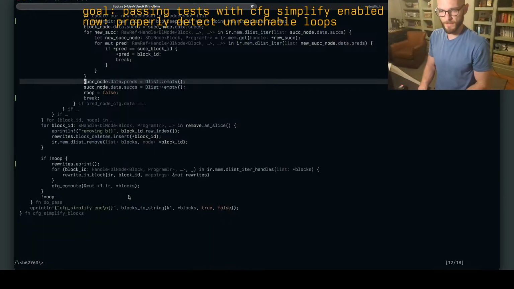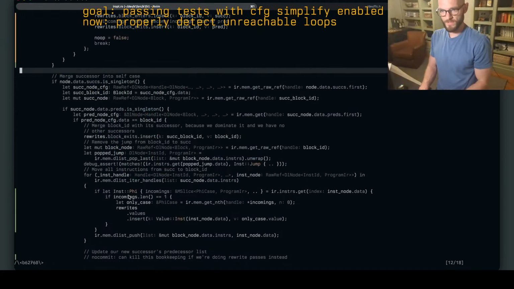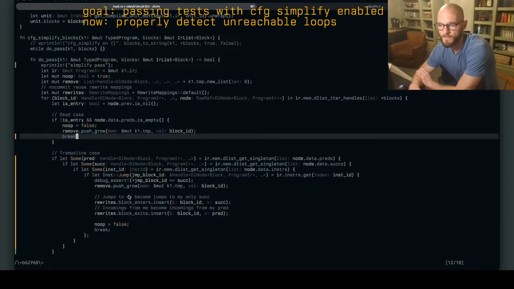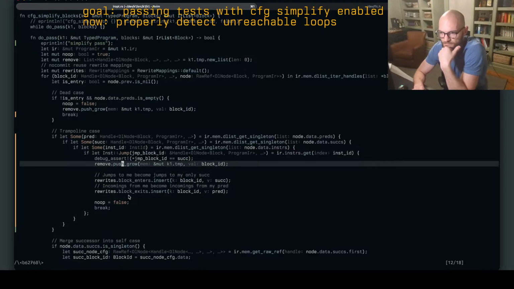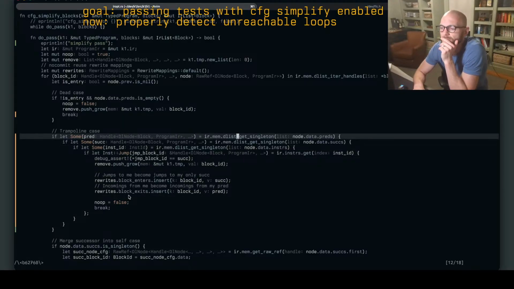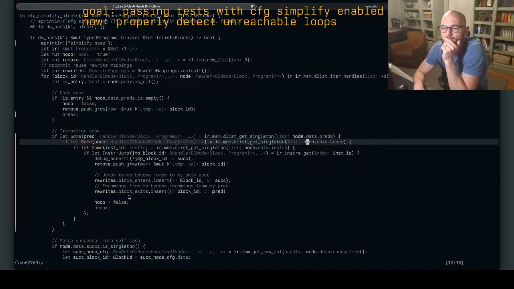Man, everything's working. So maybe we remove the trampoline case and come back to a state that we had that was working and think about if a node has 1 predecessor and 1 successor and it's just a jump, we can remove it.